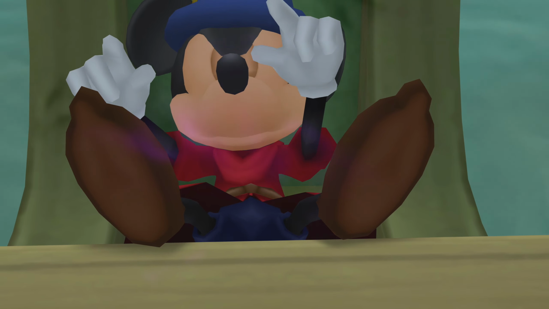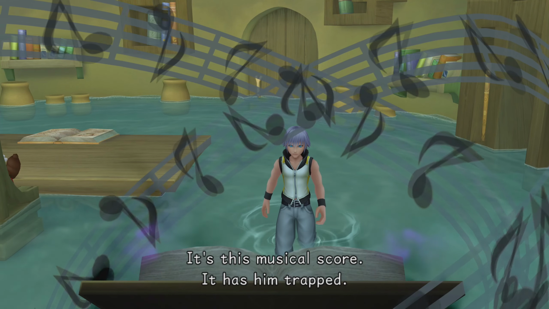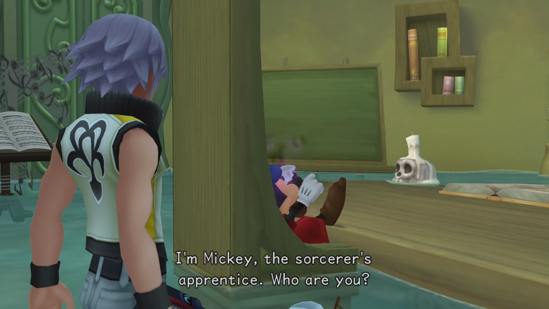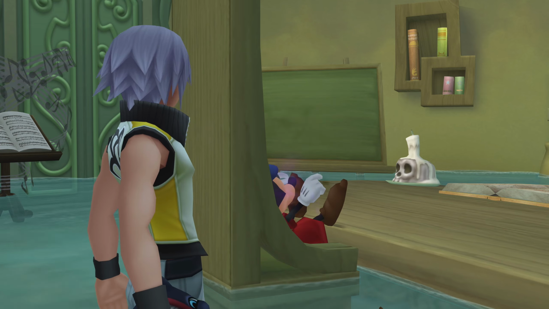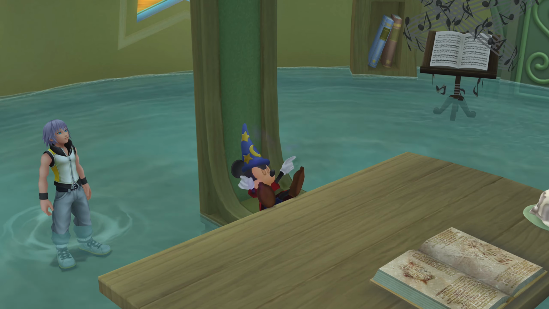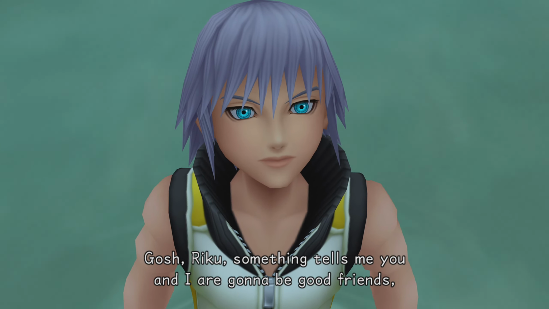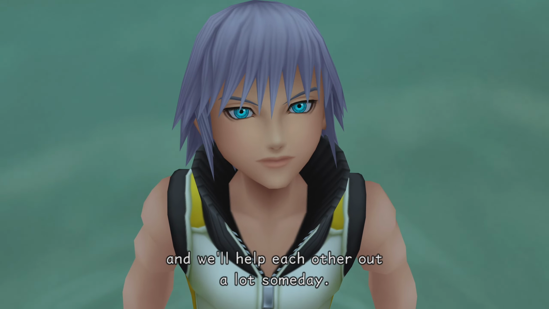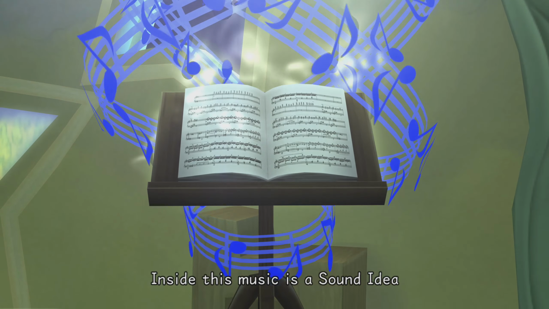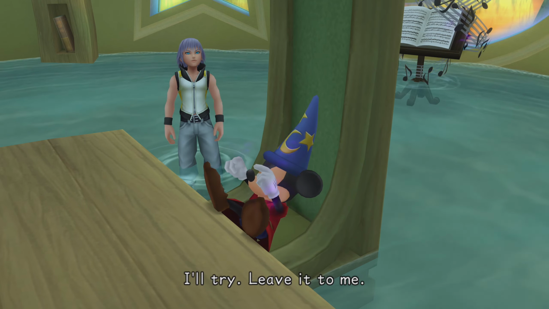Mickey! It's this musical score. It has him trapped. You won't be able to defeat that darkness with brute force. I'm Mickey, the Sorcerer's Apprentice. Who are you? Riku! If brute force won't work, tell me what will. Do you really mean you're gonna try and help me? Yes. Gosh, Riku. Something tells me you and I are gonna be good friends, and we'll help each other out a lot someday. Inside this music is a sound idea powerful enough to dispel the darkness. Can you find it? I'll try. Leave it to me.